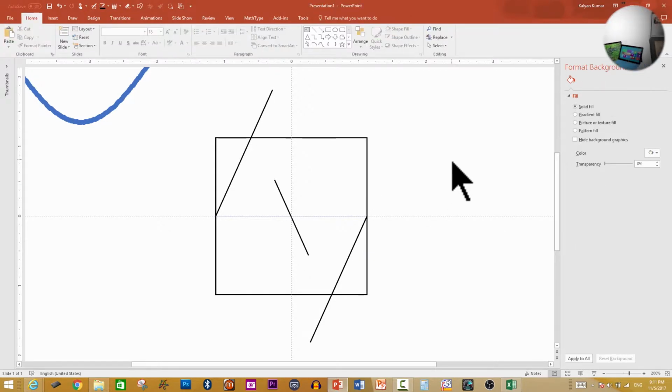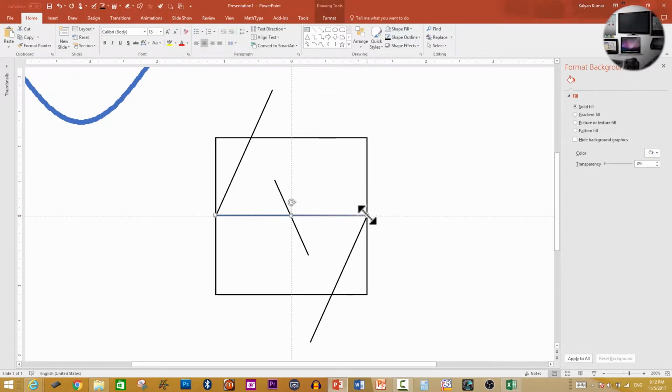Okay, now what do we do? Now we go ahead and select the curve tool, and what you need to do is start from here, click here and press shift to make it straight and end it here, just like a straight line. So I've got a straight line using the curve tool.